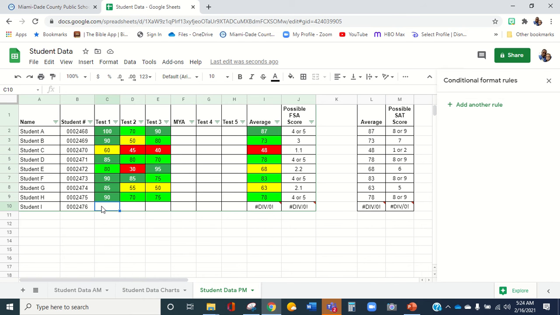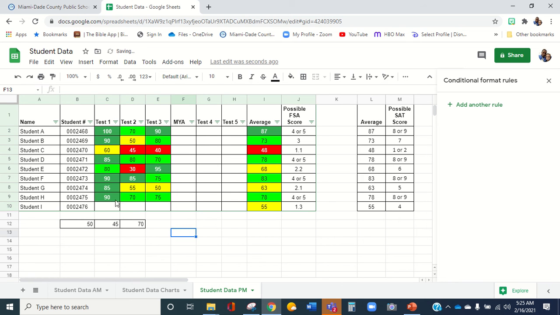I'm going to put a score in. If you want the formatting to show up, let's say that's a score, so I'll take that out. I'm just going to use the fill handle.